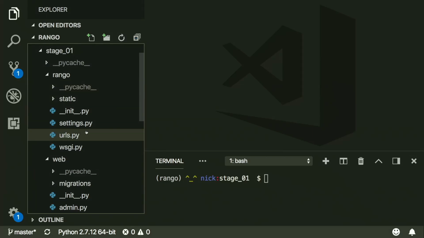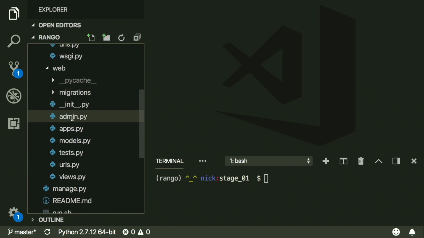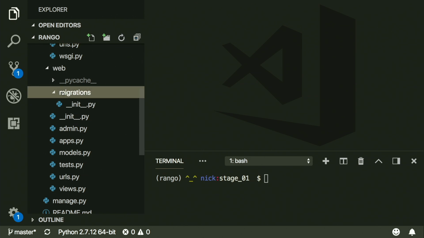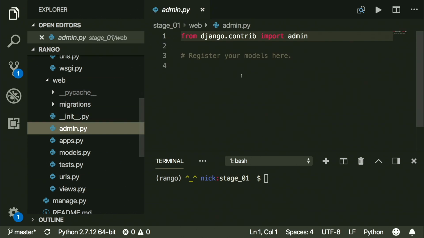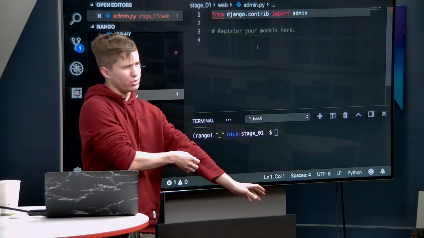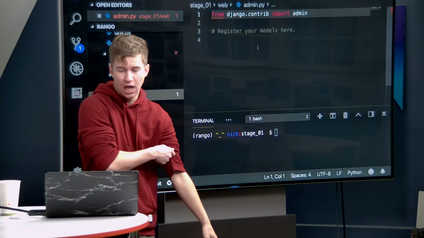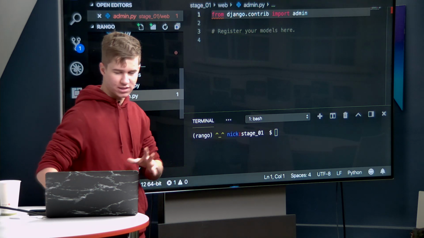URLs.py has been examined. Now we go into web, which is going to have all sorts of other things in it. It has these migrations, which we mentioned before. They're not going to be super useful to us yet, but we'll get there. And then we have admin.py. Again, not going to matter too much to us right now or probably throughout this, but it is a very useful thing to understand. This allows you to take all the models that you build, all of those beautiful classes in Python, and put them onto an admin interface that is usable by the general user of your site who doesn't necessarily need to understand a whole lot of Python. It also lets you create instances of models and stuff like that.